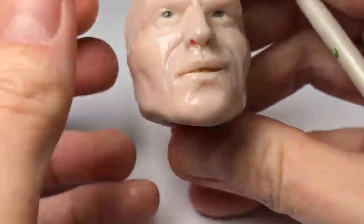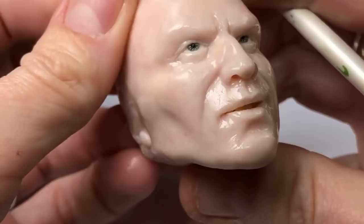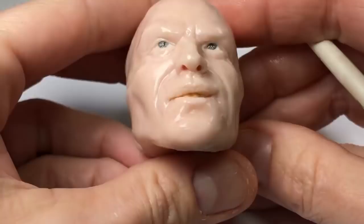And alcohol is also good to clean up the dust and little hairs that get stuck from your clothes. Alcohol removes them easily.